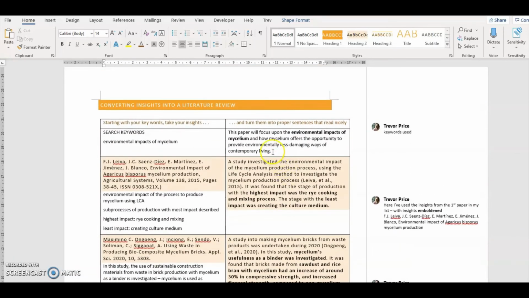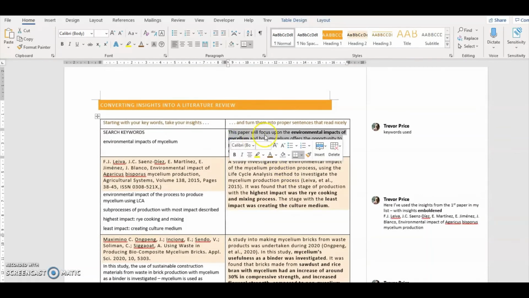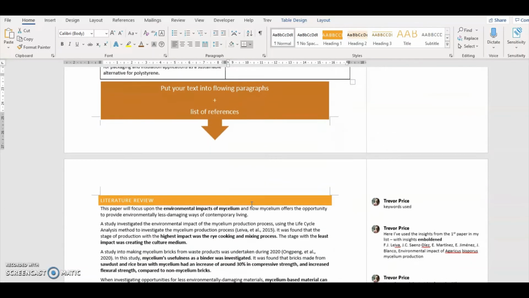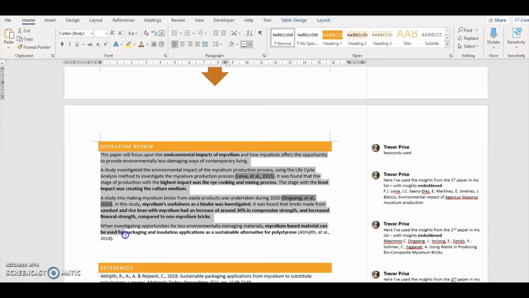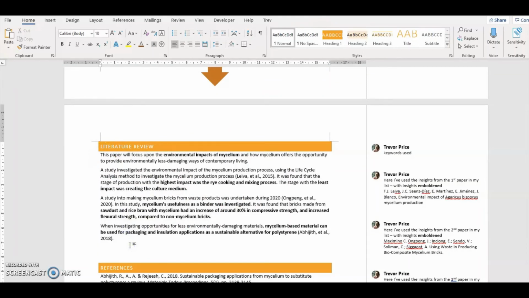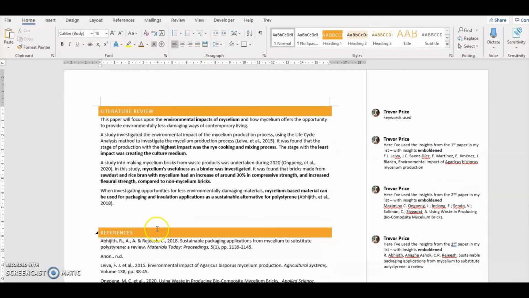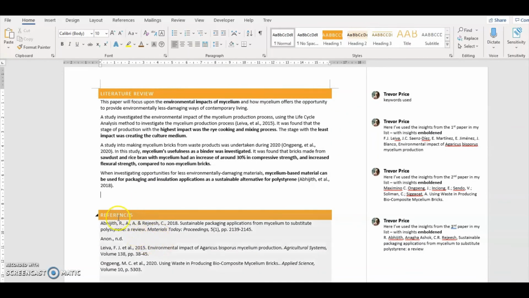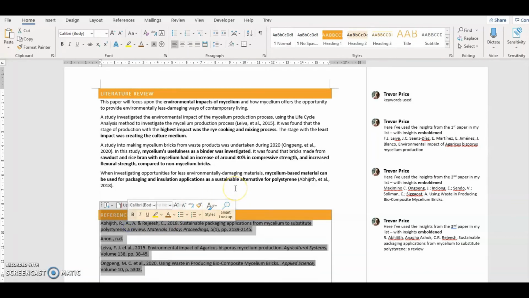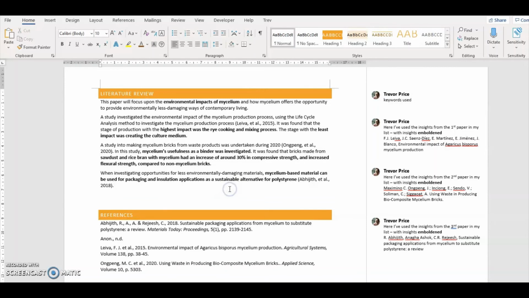So the next stage is to take what you've written from this table, copy and paste it into this sort of format. So you can see this is the final first draft, if you like, of the literature review that is very ready to be put into your report or your essay, depending on what you're writing. And using Microsoft's referencing facility, you can build up your list of references at the bottom of your literature review, ready equally to slip very easily into your full essay or your full report.